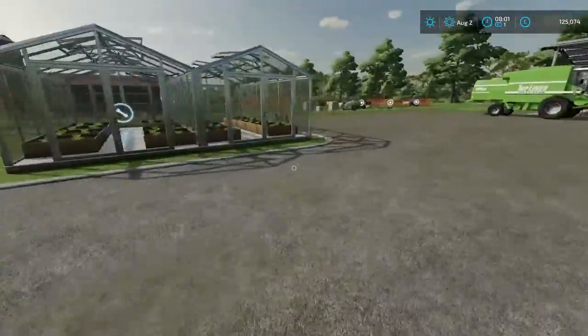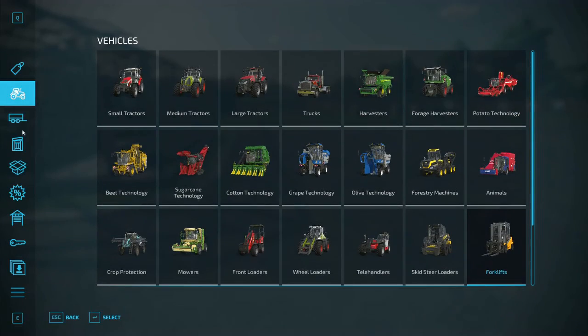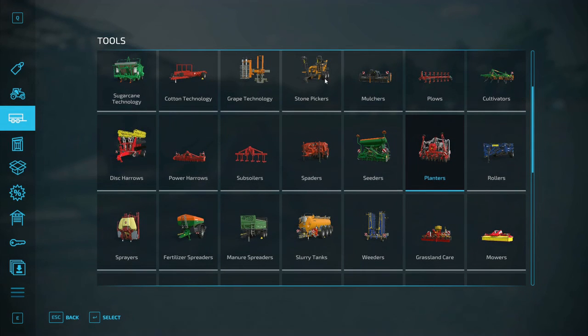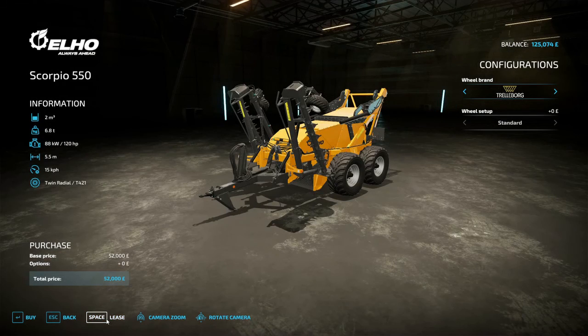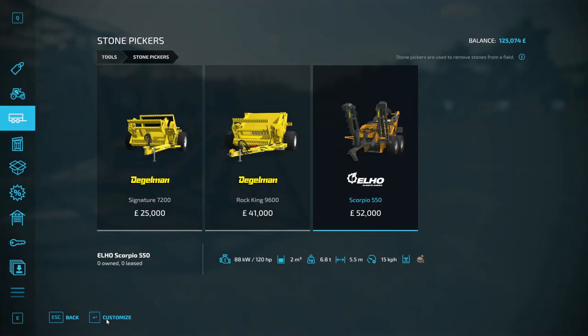Alright. So, let's see how much. We said we will buy the stone picker. It's 52,000. That's going to hurt our bank account. How much does it cost to lease? 1,000 per work hour. Do you want to lease it for two? Okay. We will have to lease it for the next episode.